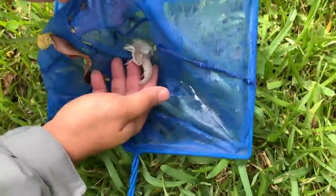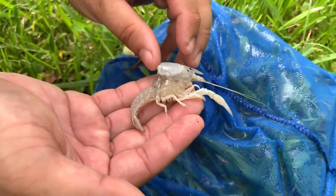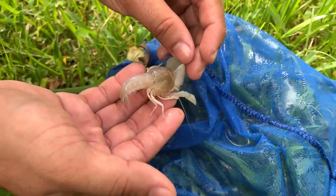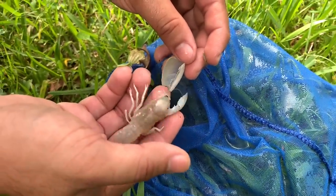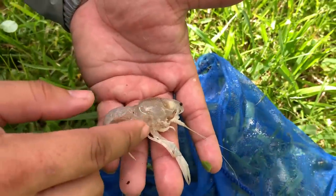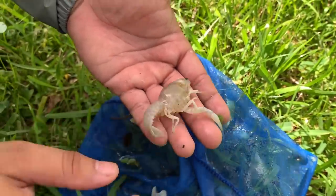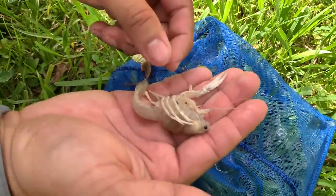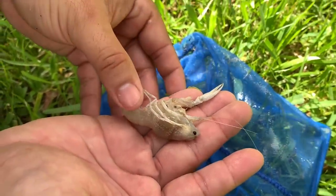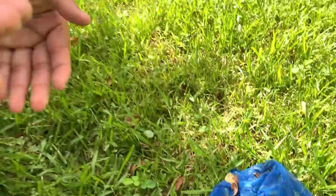Look at this. Oh, that's crazy. She's actually coming out. Oh my God. She's pulling herself out like right now. Oh my gosh. Can we help her? Look. No. No way. I don't want to do too much, but look. They get a little more vulnerable when they molt, right? Yeah. This is crazy. Got beaten up. That's wild. I don't know if it's going to make it, though. Still has to yank the rest out. But she's breathing. Look at the eyes and the body moving, you see? Wow, that is wild. I've never seen that before.